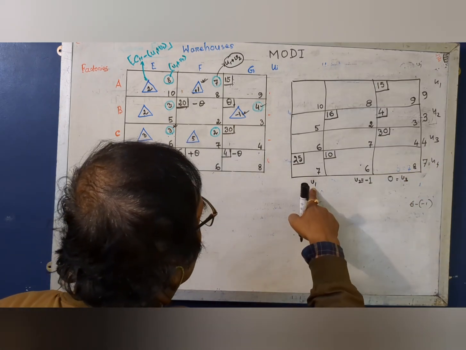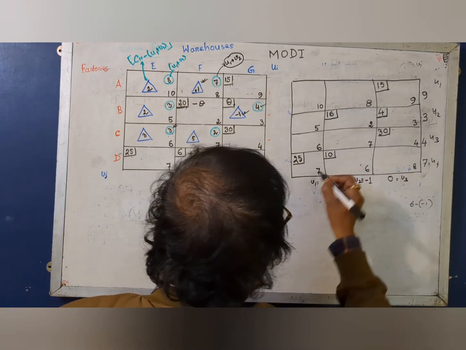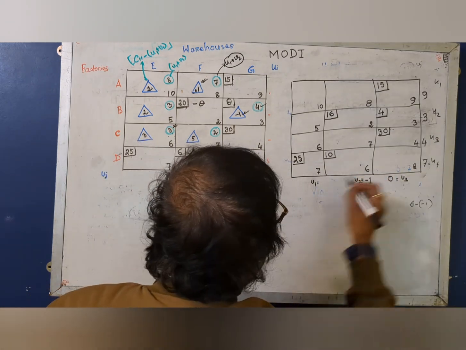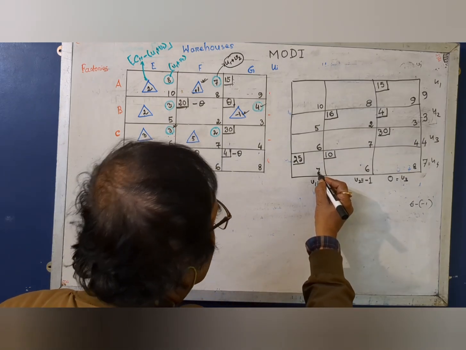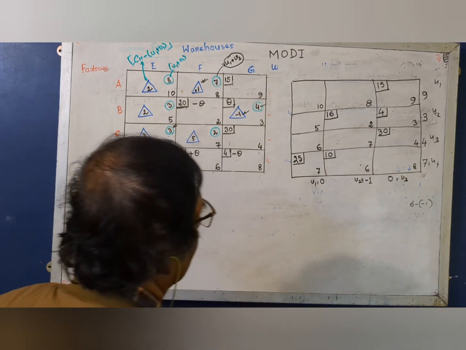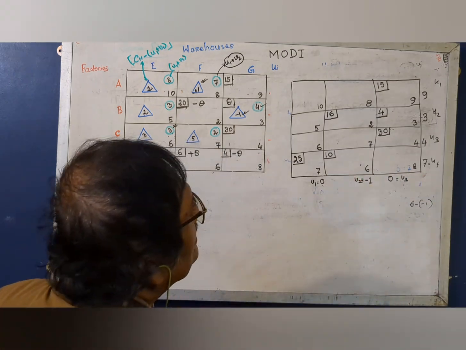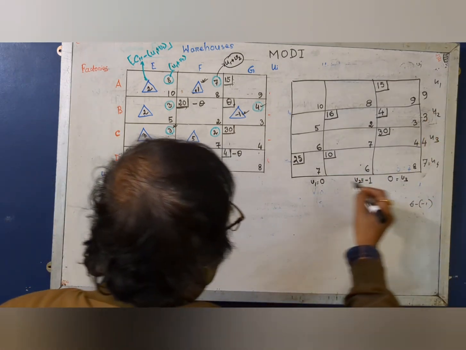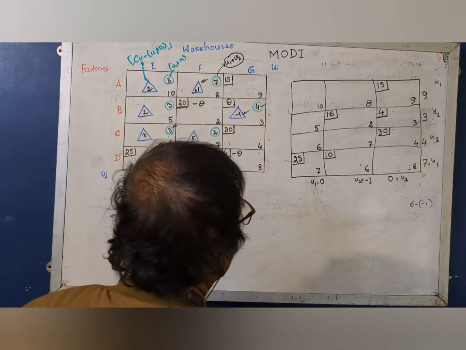You also have to find out this value, how much it will be. This plus this is equal to 7. Then how much it will be? 7 minus 7 is 0. The indirect way is to subtract from this value the available value. Then you will get the other value. That means if you add 0 with 7, you will get 7. In this way, you can find out all the variables. You need not form the equations separately and solve them.